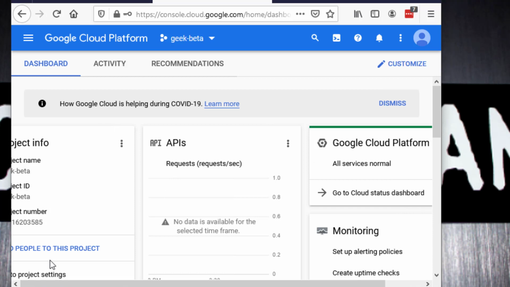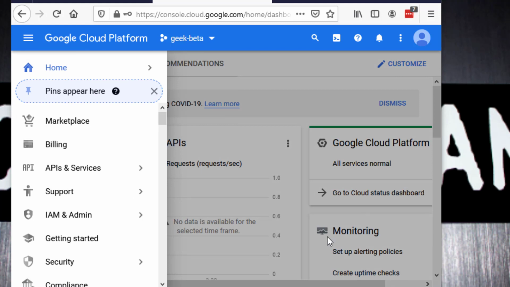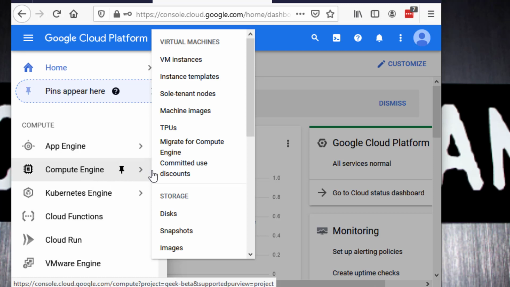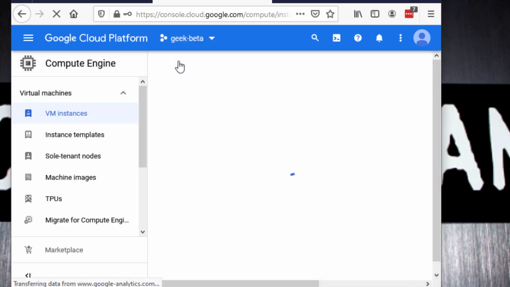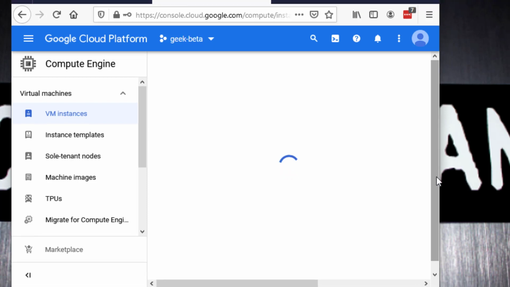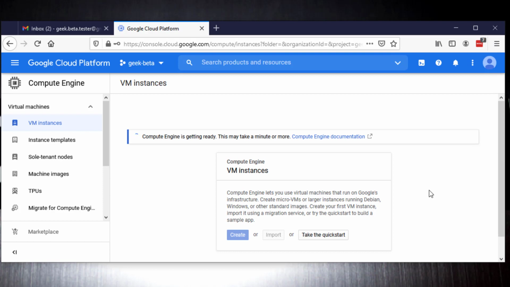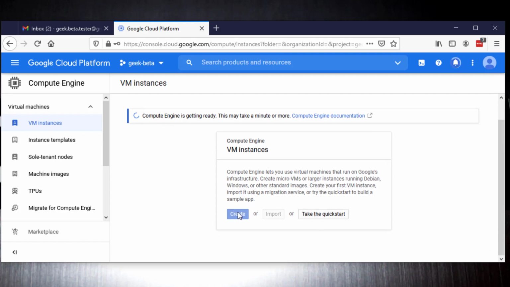Okay, so here's your project window. We want to click the menu up in the top left, and go to Compute Engine, and then VM instances, and this is where we're going to deploy our server. Now in this video series we'll just be deploying one, but in my Jenkins Locks environment I've got multiple. I've got a PBX system for my phones. We're kind of rushing through here. This does take a little bit of processing time, so let me pause this, and then we'll resume once this is done.